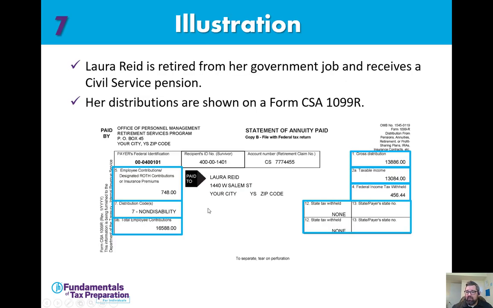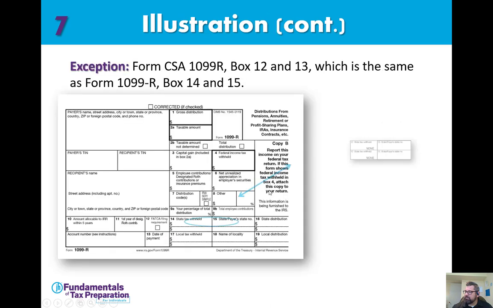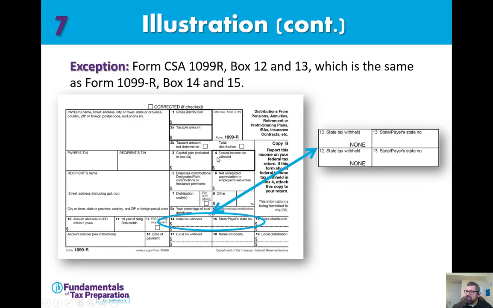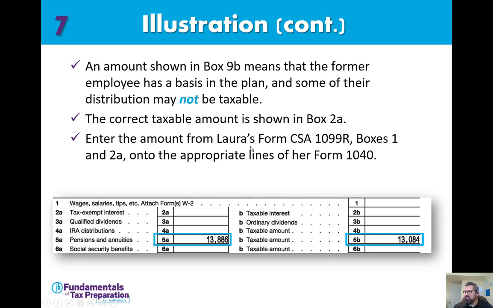Okay. So this just shows an illustration of that and with the distribution and what it all looks like. Okay. So we're starting to talk about state information now. Okay. So there is state tax on some of these things. And this just shows you from the form here in the profiler that you would be none, obviously, if it's blank, okay? And this goes on to what happens on the 1040, but that's all handled in profiler for you.